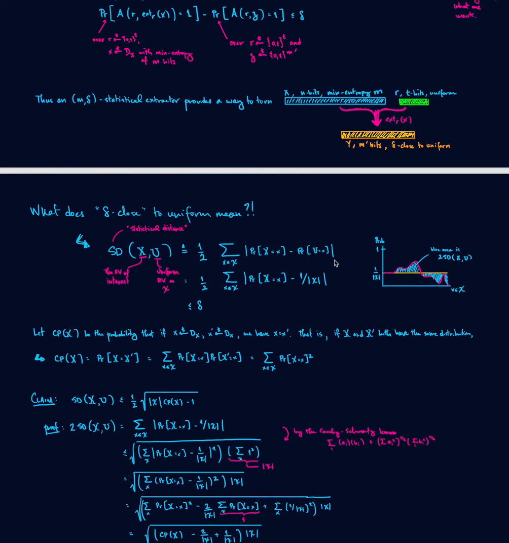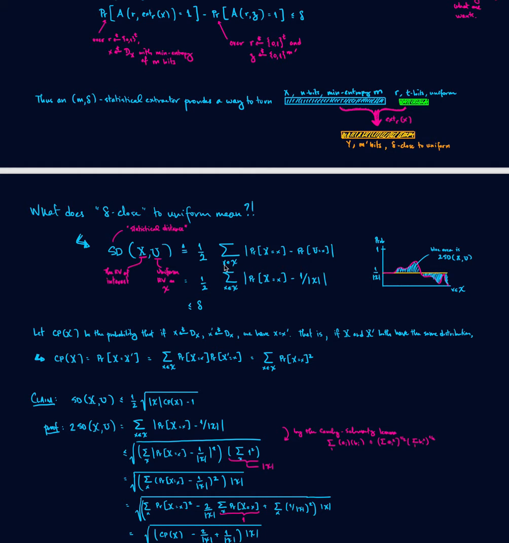And rather than looking at this, let's look at this picture for a moment. Here, the yellow line is the uniform distribution over the set. So every point here on this yellow line has the same probability, 1 over the size of the set. The magenta curve is the actual distribution of our random variable x. And the statistical distance is effectively defined to be, at every point, compare the probabilities between the magenta line and the yellow line. If they're the same, the distance between them is 0, but as soon as they start to differ, whether in the positive direction or in the negative direction, you can think of this as contributing to the distance between these two distributions. That's exactly what this line is capturing here.